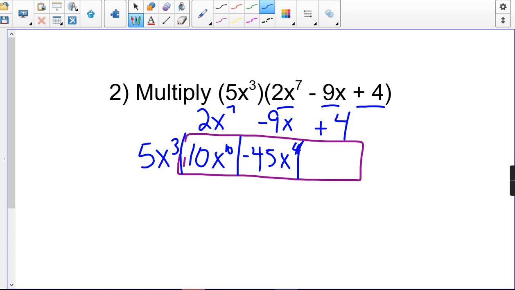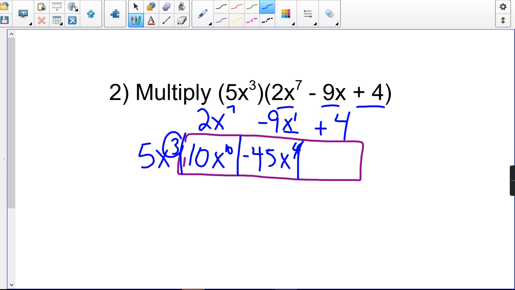A common mistake is we see the 3 and we don't see a number by the x alone, so you just leave x to the third power, but remember that you're multiplying by x one more time if you see x alone. So if it was x to the third power and x to the first power, that's a total of x to the fourth power.